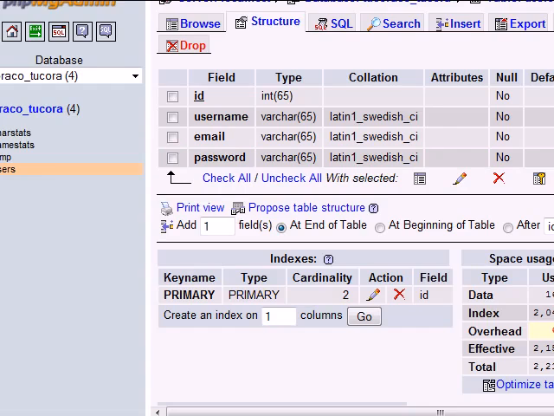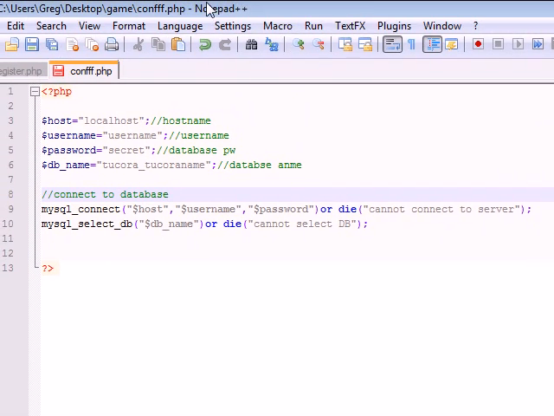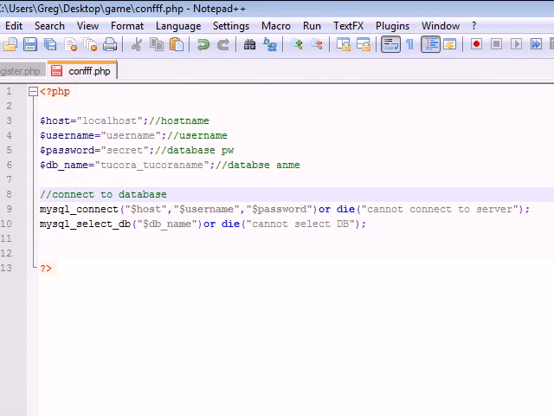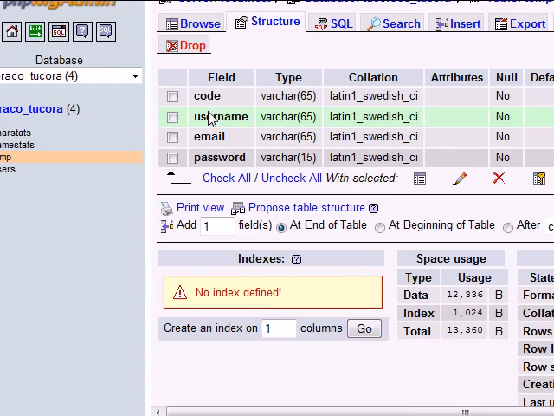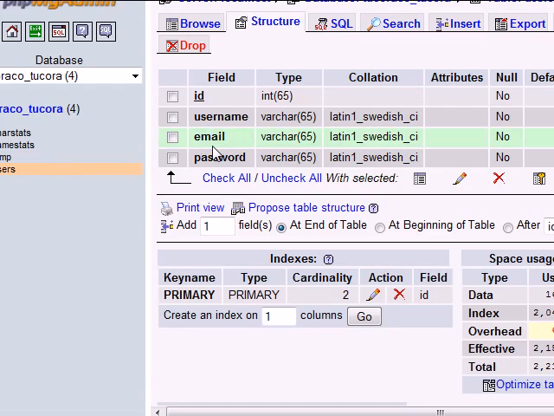So again, go ahead and make your confirmation connection file. Remember what the name of it is up here. And after that, make a table in your database called temp that has these fields, and one called users that has these fields. And after that, you are ready to move on to making your next registration file. So study this, get everything exactly as I have it, and don't forget that all of this code is going to be on thenewboston.com. So if you want to skip all this and just get the code and copy it in your website, go there, copy the code, and put it right into your website.